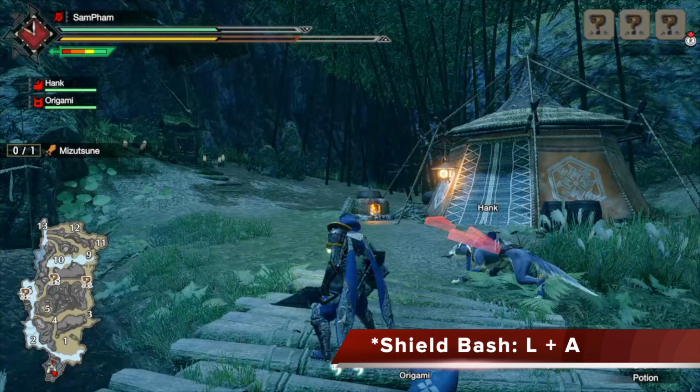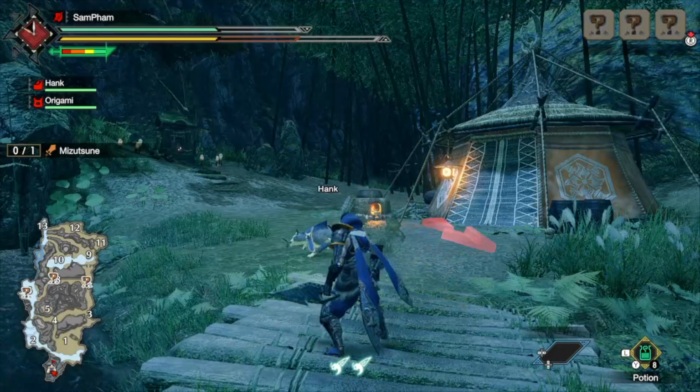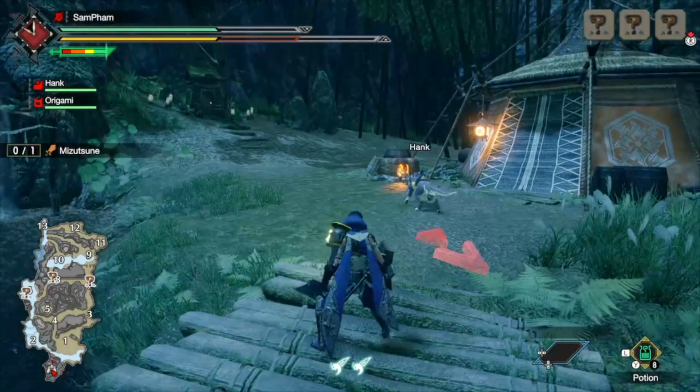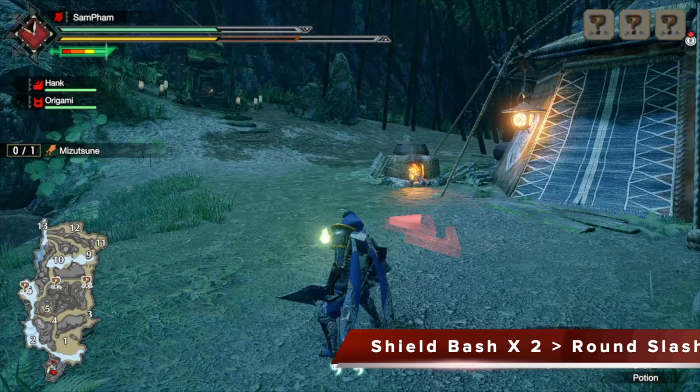So the next skill you can use is shield bash. So this one, you just push the left stick and click A at the same time. So push the left stick forward and click A, you're going to get the shield bash where you're hitting with your shield instead of the sword. And the combo you want to use is the shield bash x2 into round slash.